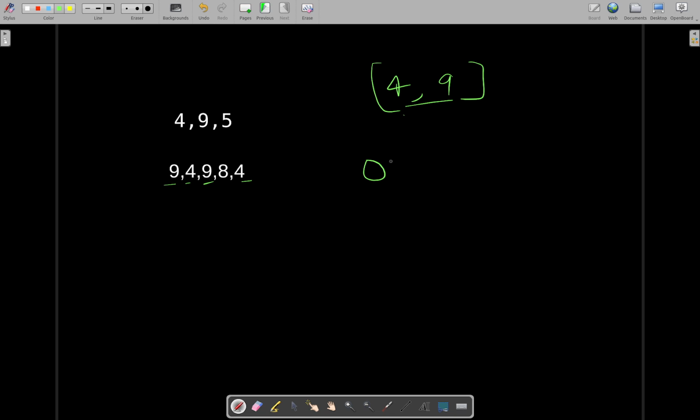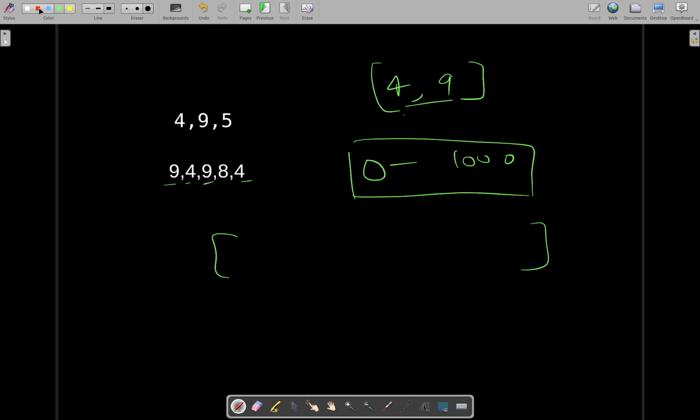It's only from 1 to 1000. So what you can do is have a bucket here. Bucket means that it is nothing but a frequency array.